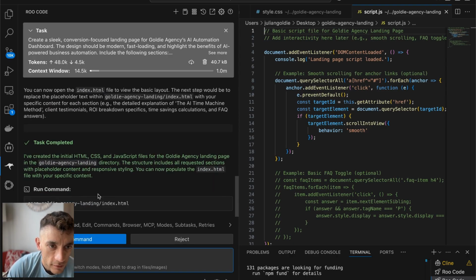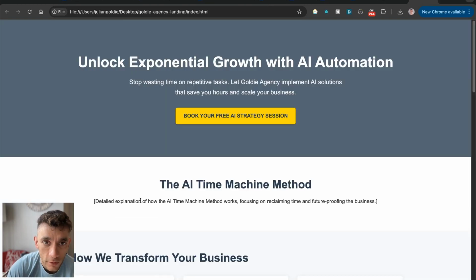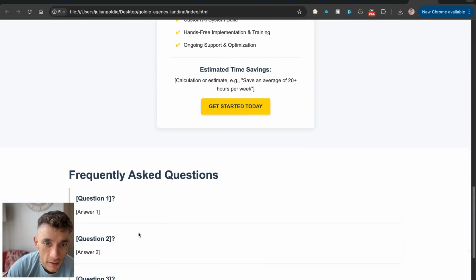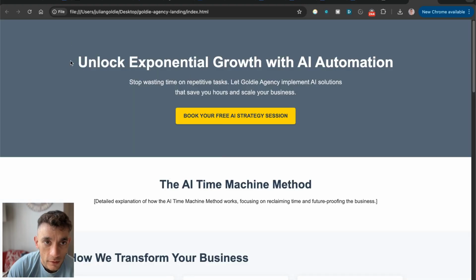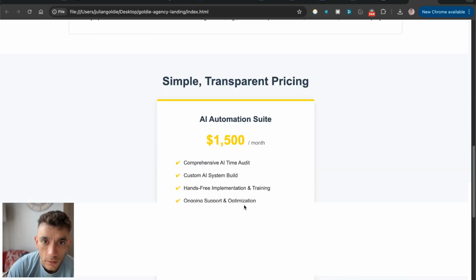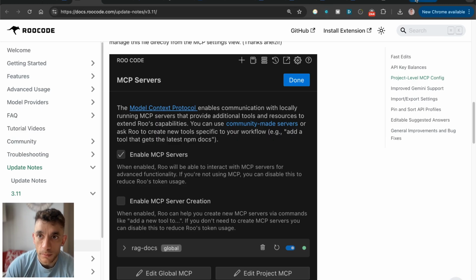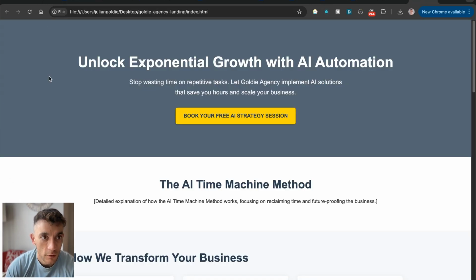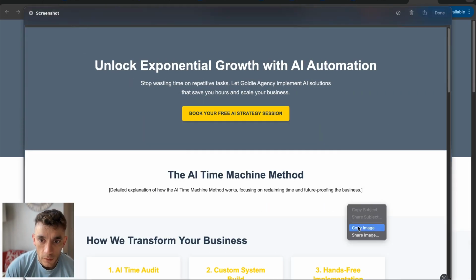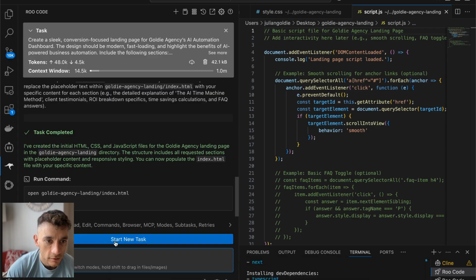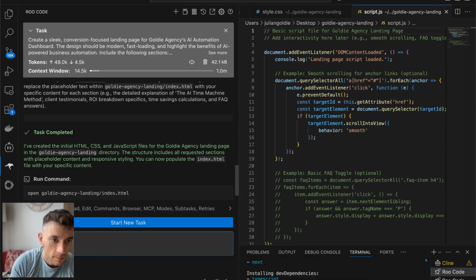So it's created that, task completed, boom shakalaka, that was easy. We'll run the command and we've got that page ready to go right here, right? It's created a whole website ready to go. The other cool thing as well with Google Gemini is, if we go back to this page, we can take a screenshot of this page that is created. I can go back inside Visual Studio Code and say, here's a page you've created.